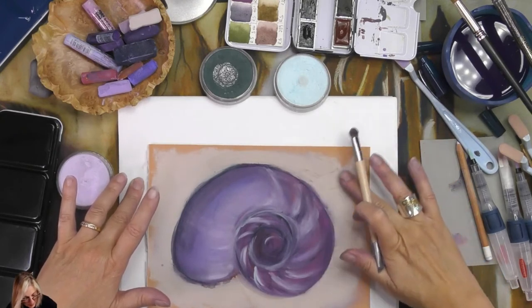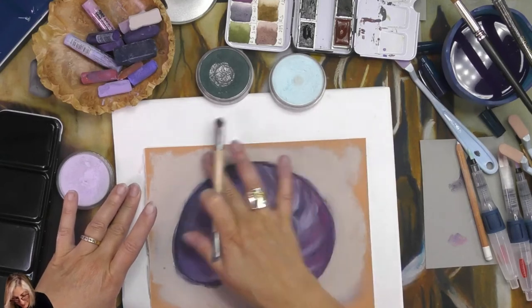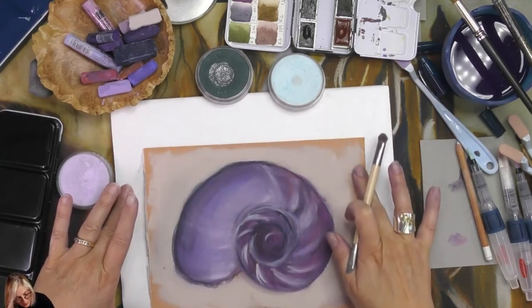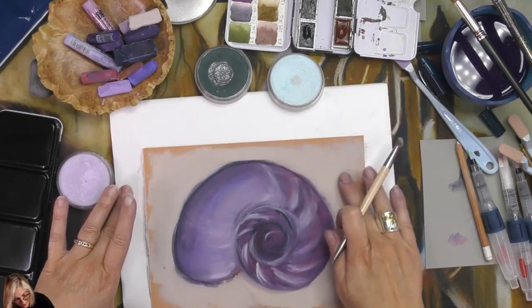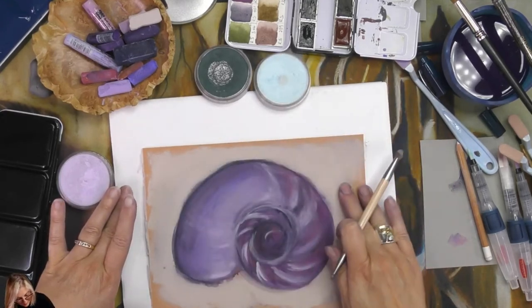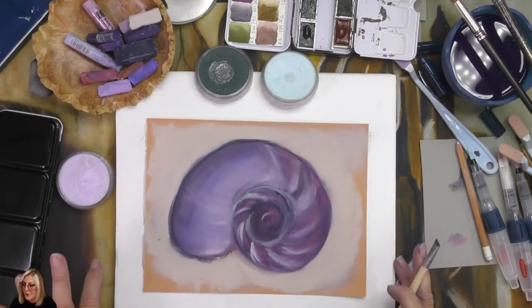I know, shouldn't blow. Oh, look at that. Yes, this is what happens when you... this is soft pastel that was just sitting on the surface and using the brush has just upset it a bit. There you go.